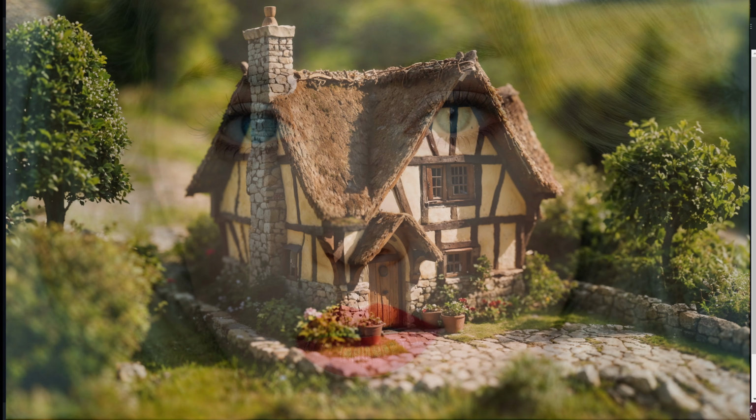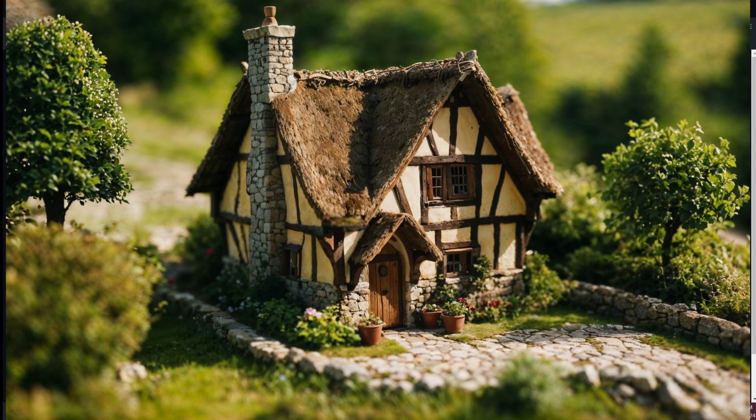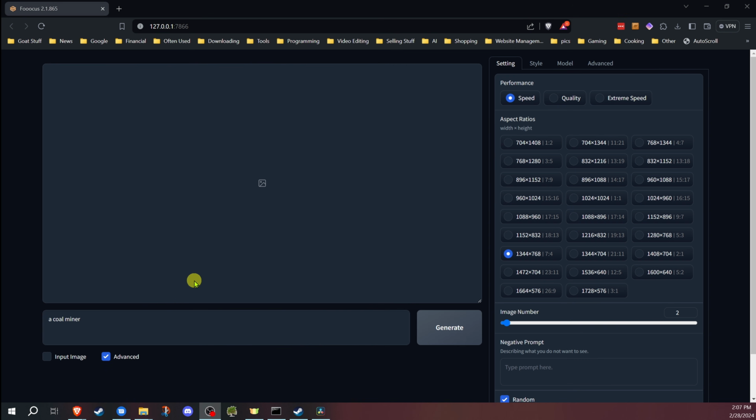In this video, I'm going to cover some different examples of how you can accomplish the different shots and angles that you're looking to get. For this video, I'm going to be using Focus to create the images, but this does apply to most other generative AI tools. Now, the first thing I see a lot of people have issues with is getting things like a full body when they're trying to get a person, and not realizing that the aspect ratio is one of the bigger factors when you're generating an image.